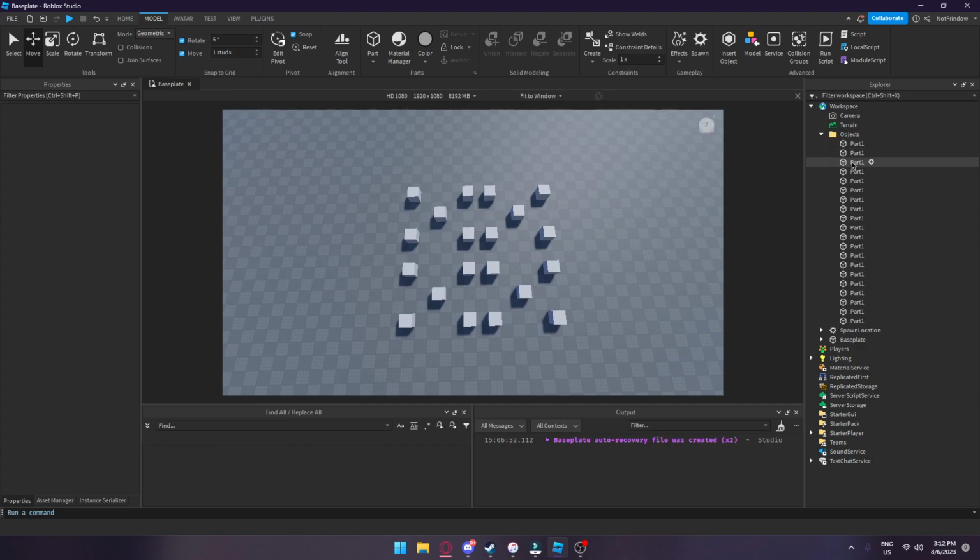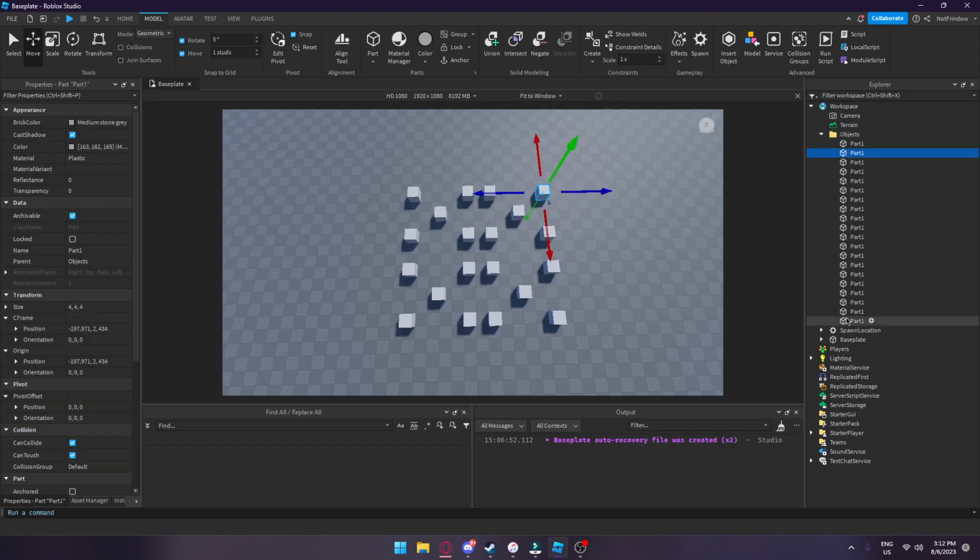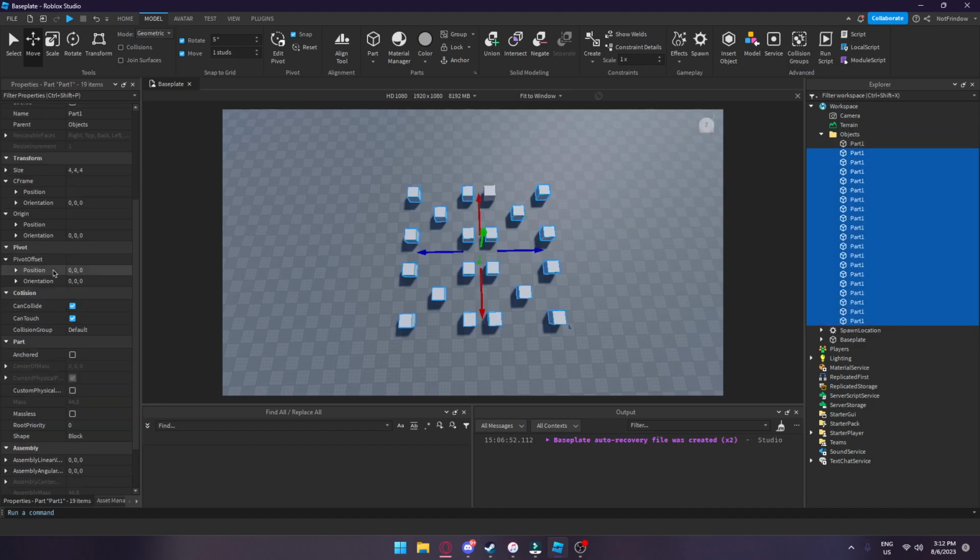So, we're going to rename all of these parts right here. But we're going to do it using a script. Now, this might be a little complicated for beginners, so we're going to do this later. But we're just going to have these objects here for now. So I'm just going to go ahead and select all these. You can select the first part, hold Control, and click the bottom. Make sure one of them is not selected, though. We're just going to rename all of these.